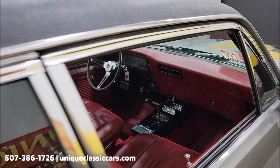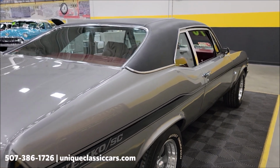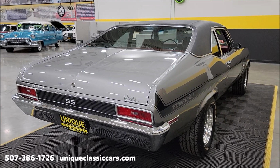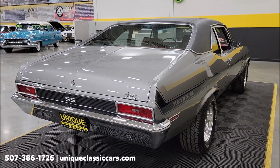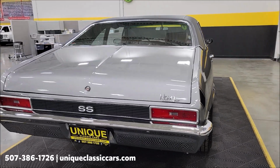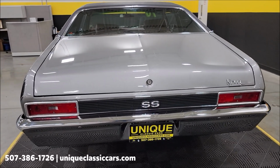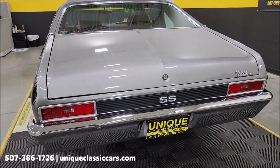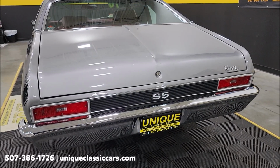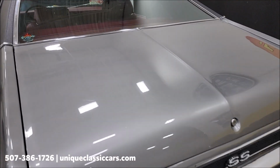We'll get around to the driver's side and pop the door open, check her out a little closer, fire up so you can hear it run. A great sounding car, running dual exhaust through Flowmaster exhaust as well as headers. Now, a little more about that trans. He does have a new B&M TH400 trans, also with a whole shot 10-inch torque converter, FYI, and it's running back to a new Currie 9-inch rear end with 411 posi.